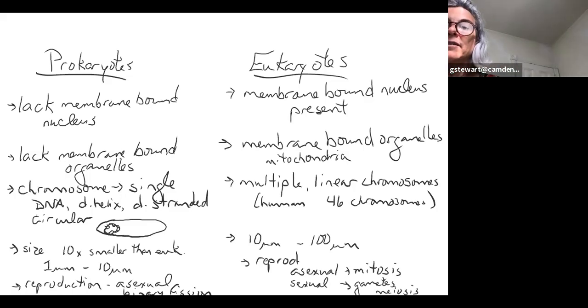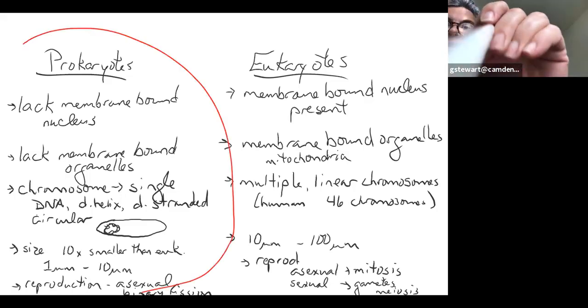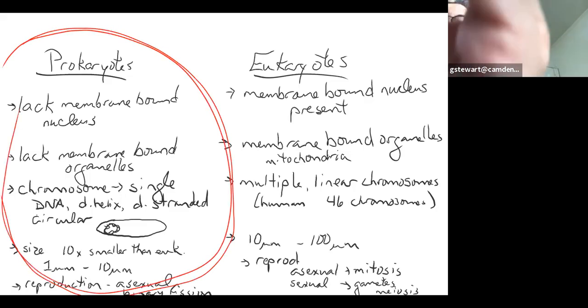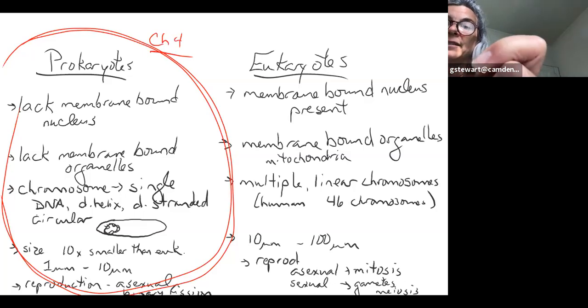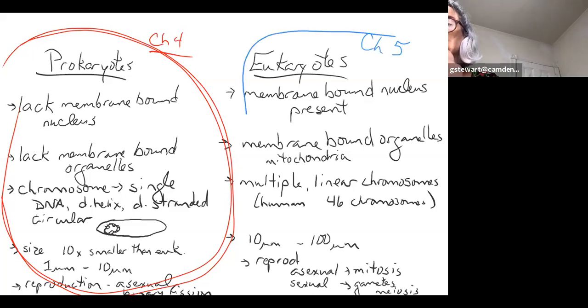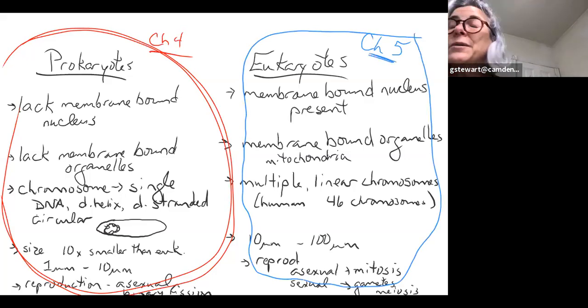Now, this semester, we are mostly focusing on prokaryotes, which is why all of chapter 4 is going to be about these things, plus any extra unique features that bacteria have. And chapter 5 is going to be all about eukaryotes, okay? The ones that we're going to study in microbiology. We're not going to talk about animals, and we're not going to talk about plants, but we may talk about algae and other protists, and of course fungus in chapter 5.